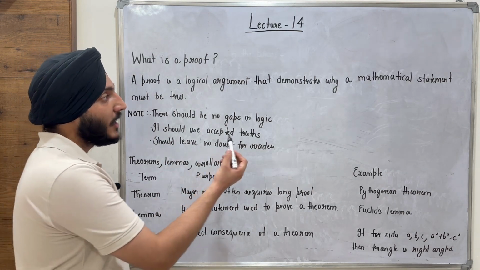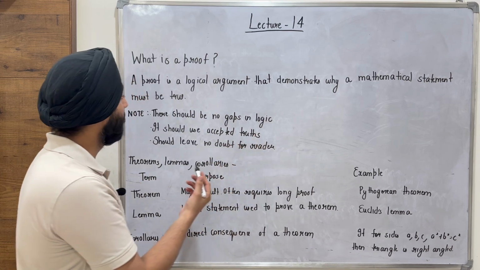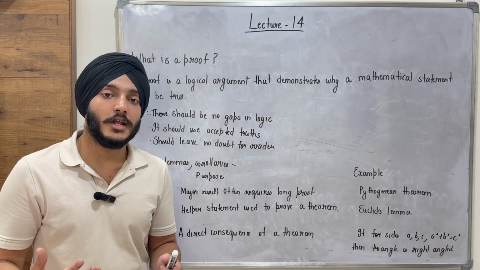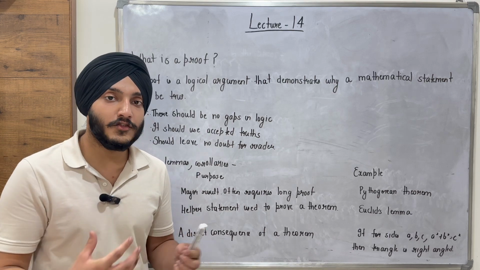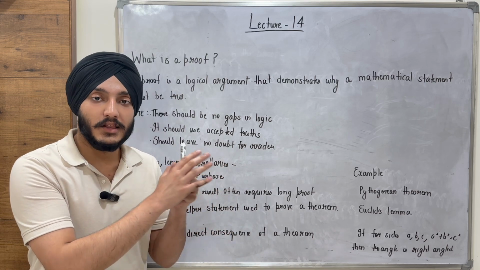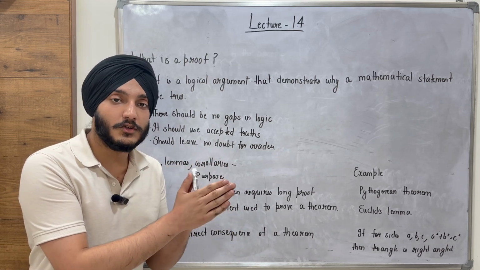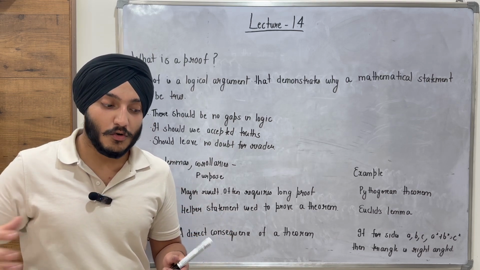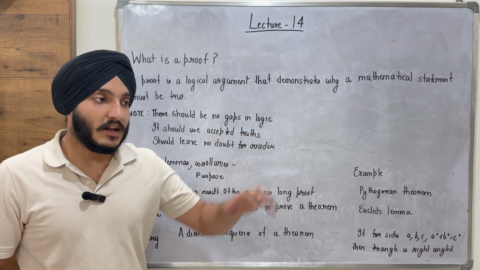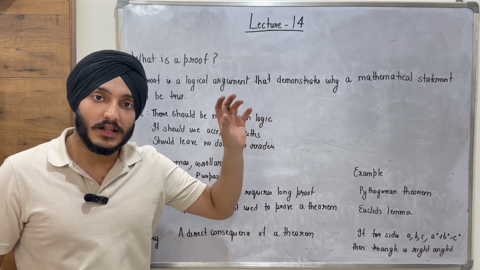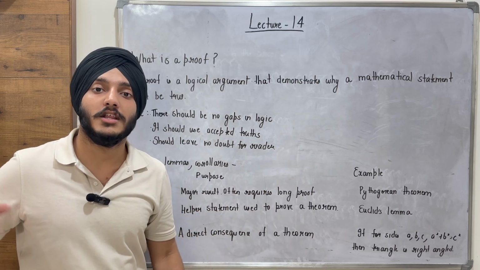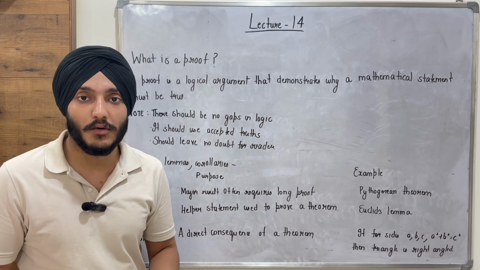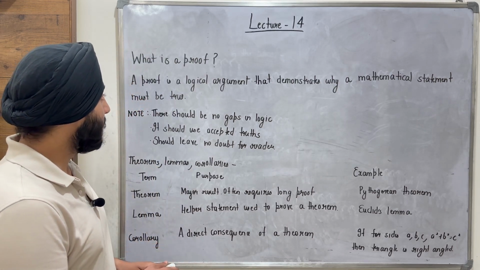A proof is a logical argument that demonstrates why a mathematical statement must be true. Let's try to understand it. If you're a science or math student, then you probably understand that throughout history, people have proven things. They looked at equations, they looked at math, they proved those things, and then those proofs were used to prove new equations. So far, how science works is there is somebody who solved some problem, and then that solution of that problem was used to solve another problem. That's how math works, that's how science works, and that's how we have come so far throughout history.